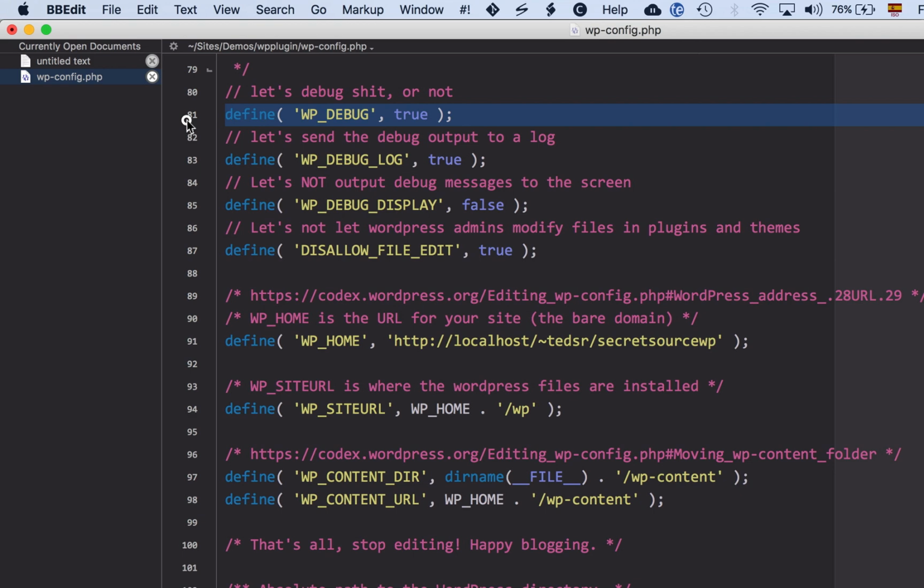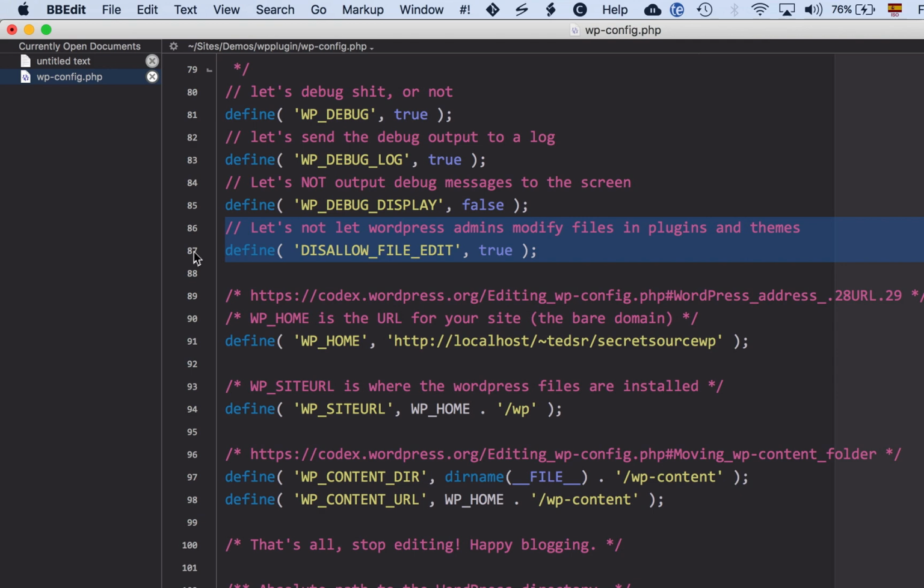Now, on just about all of my sites, I set these constants: WP debug to true, debug log to true, debug display to false, and then this one here is actually a bit controversial. What it does is it disables the editor from within WordPress. You know how sometimes in WordPress there's an option to edit CSS or even theme and plugin files.